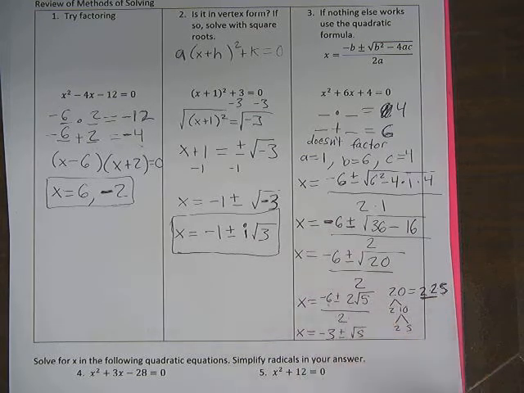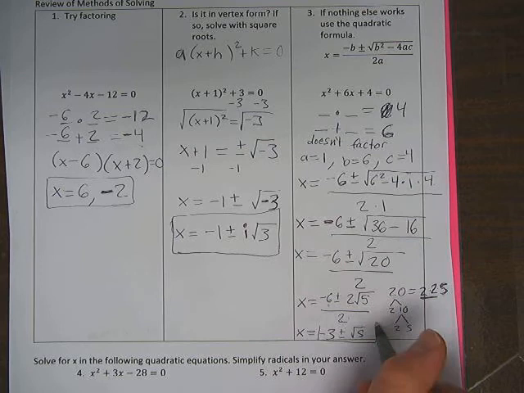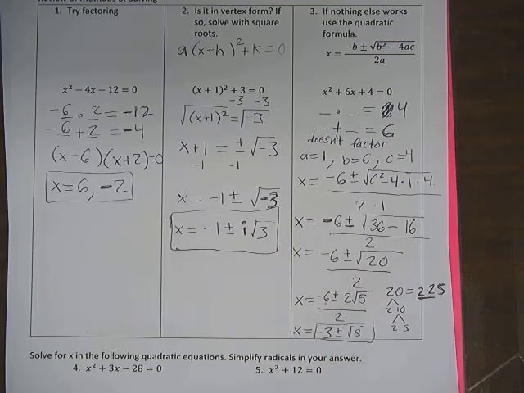The 2s would cancel from that part, right? But we do have to divide it out of both things, right? We can't just cancel out the 2 with the negative 6 and get a negative 3 there and still leave the 2 with the square root of 5. We have to cancel it out of both. Okay? So that's the simplest you could get with that one.